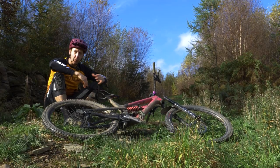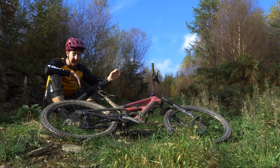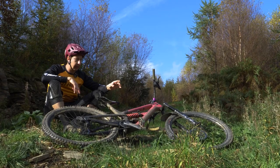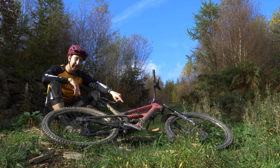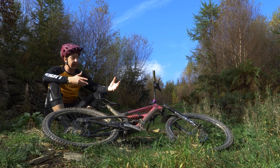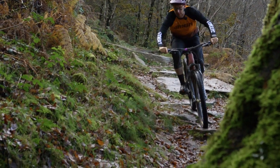A few observations from riding the coil shock against the air shock on a bike I know really well: initially I didn't think there was that much difference in sensitivity, because the back end of this bike is already really supple. But after riding a little longer, I noticed mid-sized bumps — little rock steps, not the kind to bottom out your suspension but that slight jarring effect — on the coil shock they felt way smaller and way smoother, because of the linear nature. But it never felt like I was using too much travel. It's different to riding an air shock — neither is better; they have very different attributes.